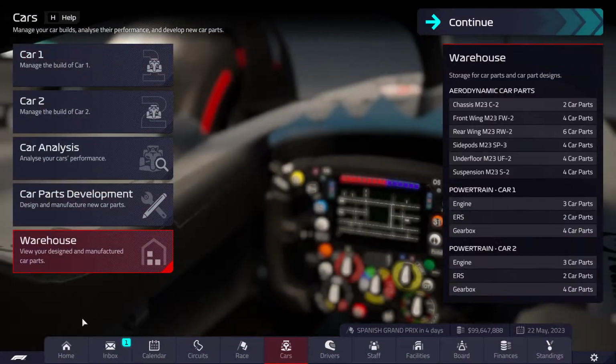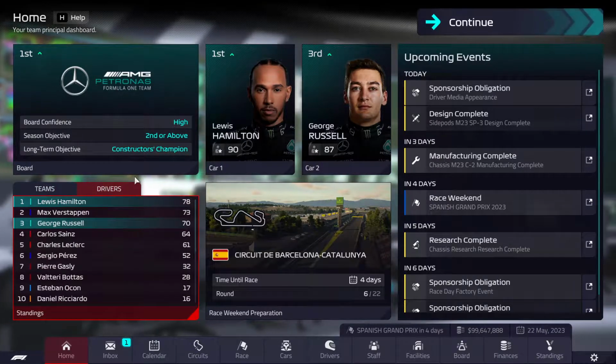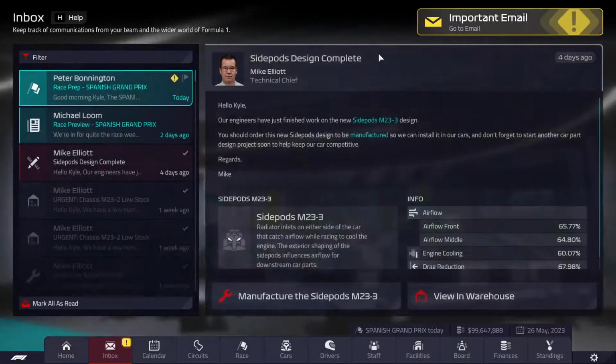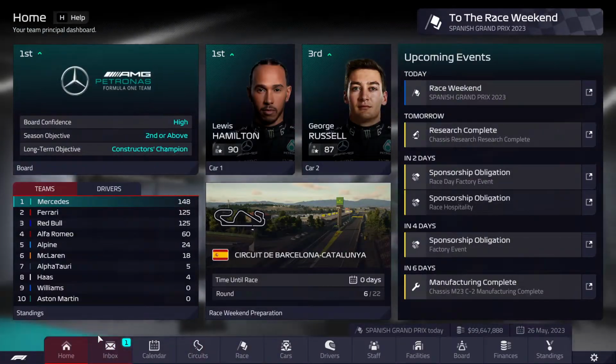So, enjoying a nice little gap here in the constructor standings. 23 points over Ferrari and Red Bull. And Lewis leads the driver standings by 5 points. Let's keep moving on here. Alright, all set here. Let's head off to Catalunya.